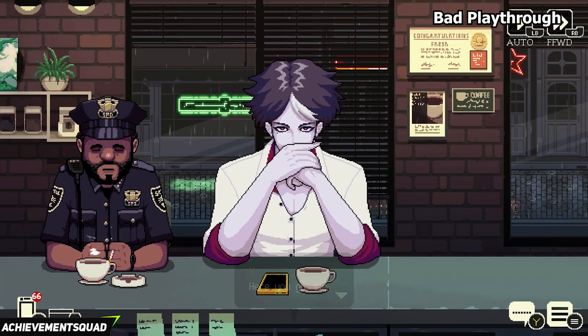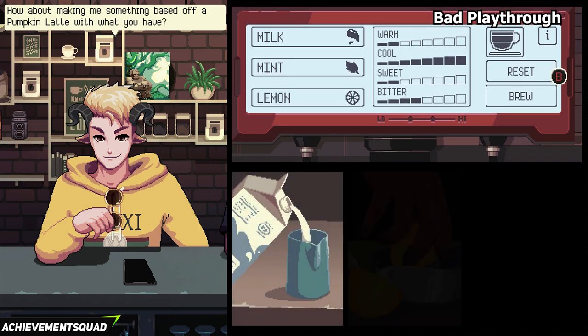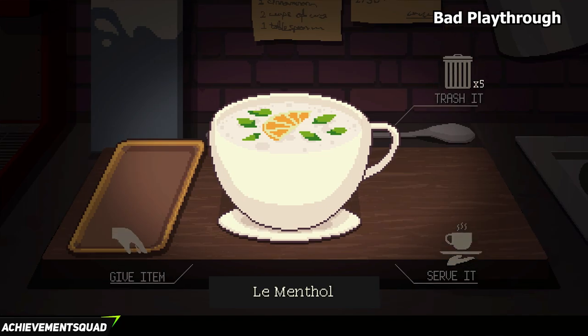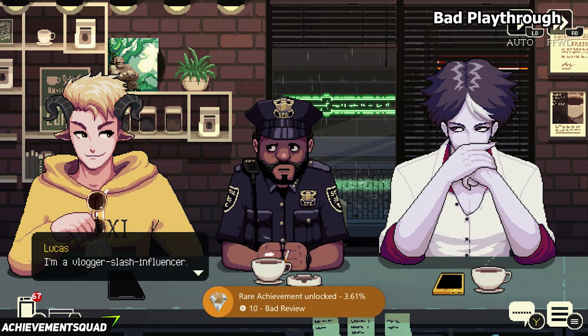Your next visitor is going to be Lucas, and he's going to ask for something like a pumpkin spice latte. Instead, I'm going to give him a glass of milk with a bit of lemon in it. And you're going to get something called Lamentful. And if you've been following along, this is the third drink that you've given to Lucas incorrectly, and you're going to get the achievement Bad Review.